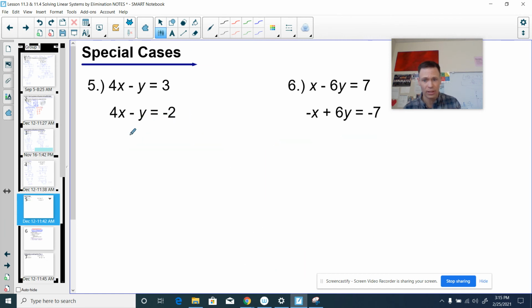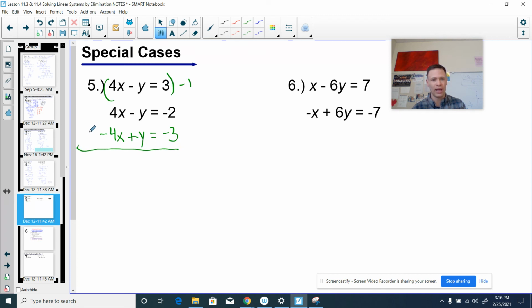I'm gonna go ahead and clear this ink. And so, using elimination, if I look at this, I kind of have that same problem that I had before, right? The variables aren't going to cancel out right now. So I'm going to multiply one of the equations by -1. I'm going to do the top. When I do that, I will end up with -4x plus y equals -3. Now I'm just going to check my work because what's going to happen here is going to be weird. -1 times 4x is -4x. -1 times -y is +y. -1 times 3 is -3.